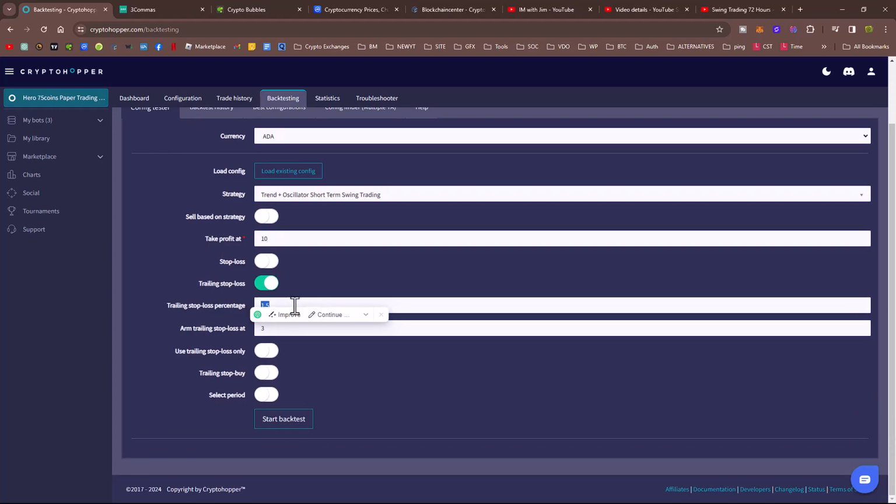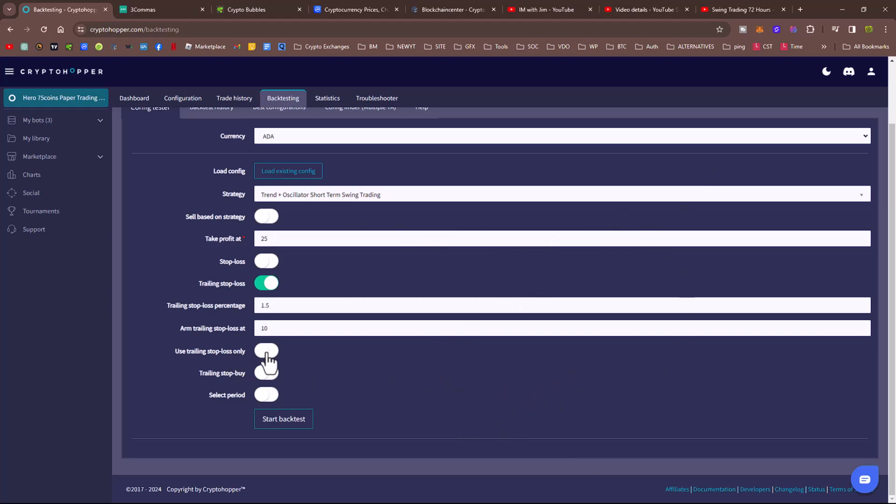okay, I want to change this. I want that. See if we can get 10%. Sorry, that's wrong. 1.5 in there and 10% in there. Alright, so since it's long-term swing trading, we should expect at least 10%, right? Let's take profit at 25. If it goes to 25% total profit without the trailing stop loss activating, it can theoretically go all the way up to 25% and then sell. Alright.